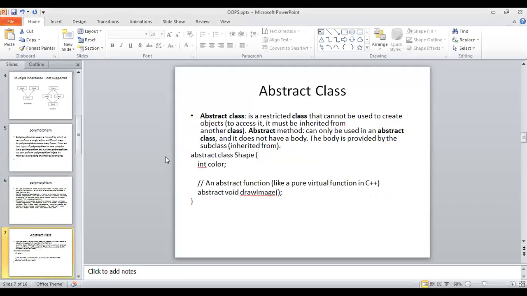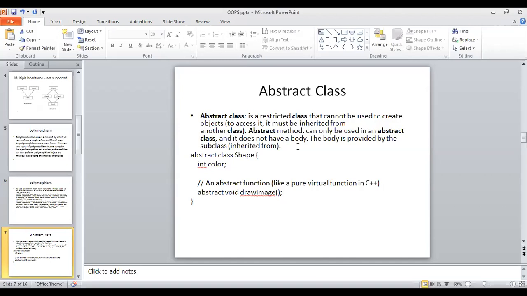An abstract class is a restricted class that cannot be used to create an object. Basically, an abstract class will be a base class and the subclass will extend the abstract class. An abstract class will have an abstract method, okay? And each abstract class should have at least one abstract method.